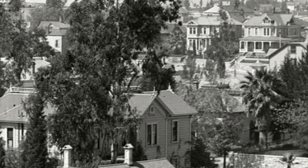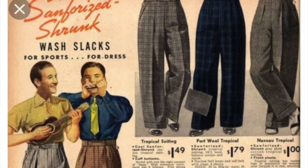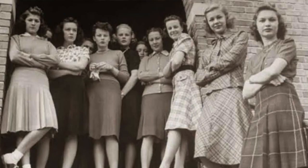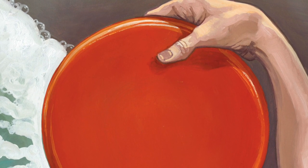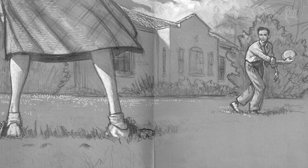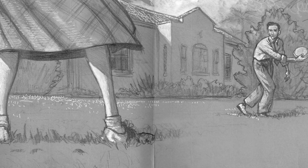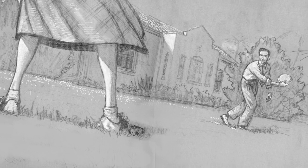I used census records, old photos of Los Angeles, Google Street View, fashion catalogs, eBay listings, to figure out what my props and settings and costumes would look like, and I took lots of embarrassing photos of myself throwing imaginary frisbees. All of this work leads to a tight sketch, we would say, which is intended to look like the final painting but without color. This is our last chance to go back and forth, the publisher and the artist, deciding if everything looks and feels right. After this, the painting can begin.